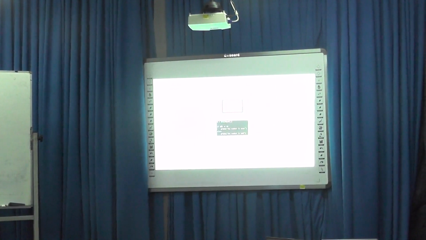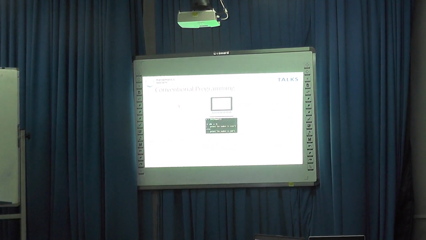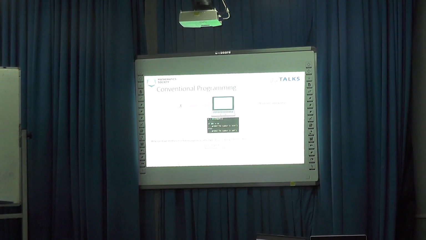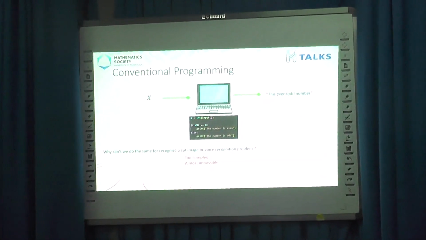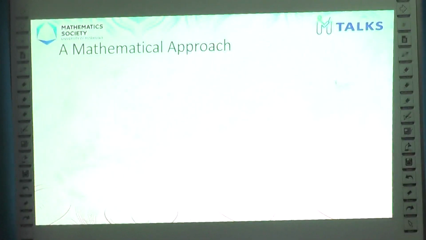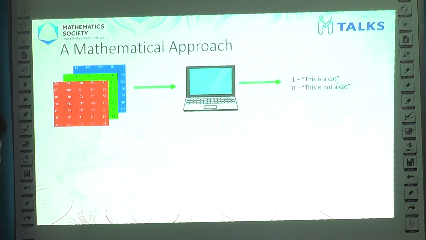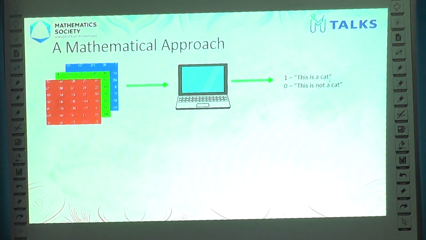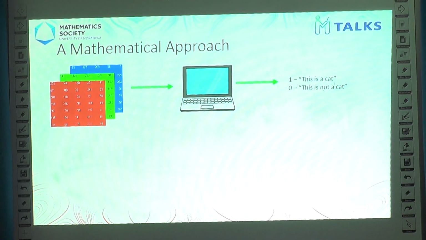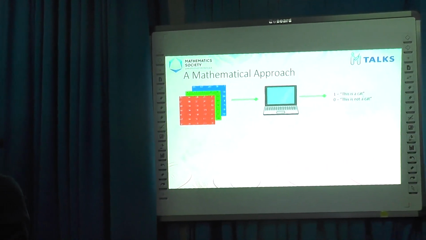You cannot figure out what to do, because to decide whether a number is even we know we divide it by 2 and get the remainder. But for an image, what should we do? It is not a straightforward answer, right? So that's why we think of it in a mathematical approach. We input this image to a machine and say you need to output 1 if this is a cat, 0 if this is not a cat. That's a very basic example. I take the words out and deal with only numbers, because the image can be converted into numbers, and the output is also converted to numbers: 1 if this is a cat, 0 if not.